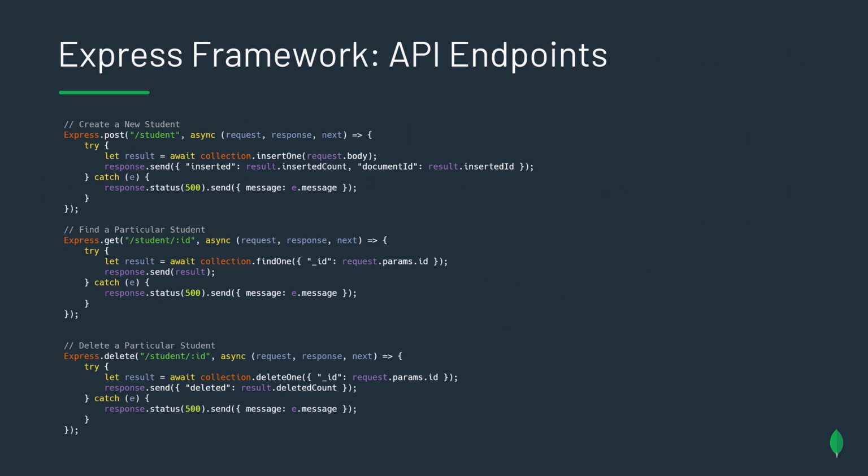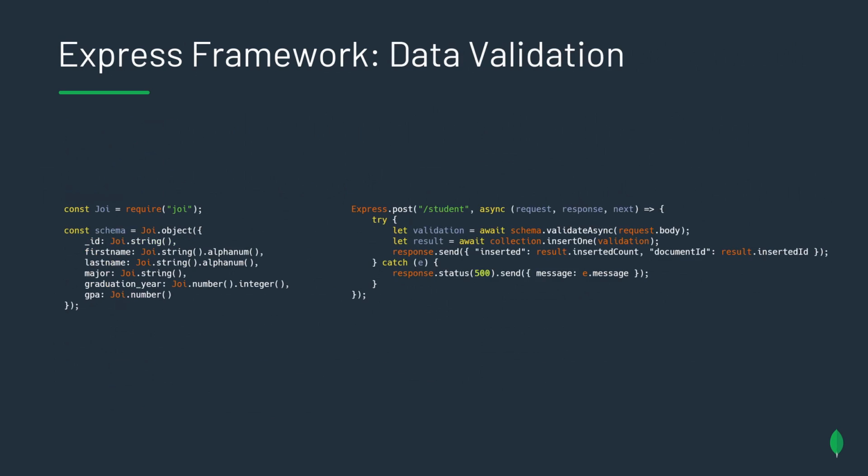The problem is that even though you have the flexibility to store anything, it's probably not a good idea to just throw anything at the database, because long term, when you're making a great application, you want to have some kind of structure in place. It doesn't mean that you can't change that structure in the future very easily. It just means that you should probably have some kind of model thought out. So there's two ways to do this. The first of which is to use an application level data validation library. So you can use something like Joi, which is very popular.